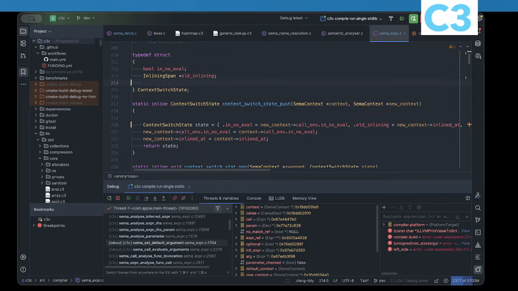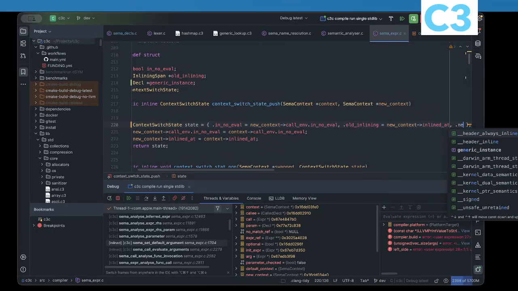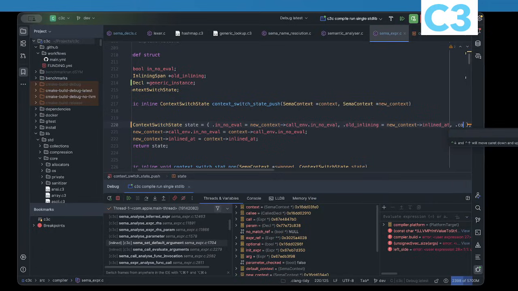We're also going to keep the decl generic instance. And so we're storing the context.